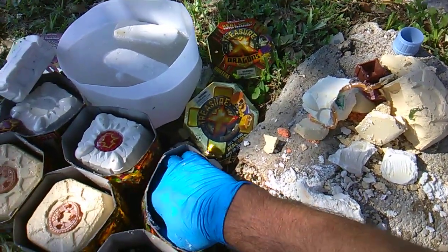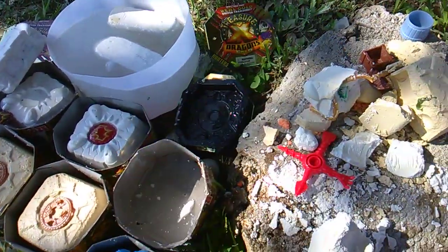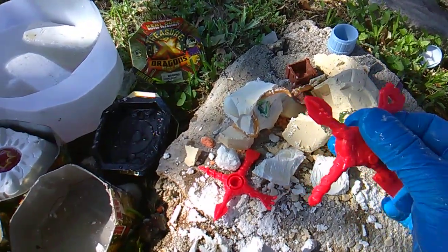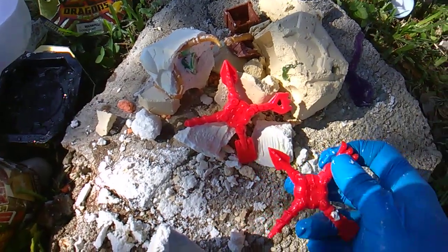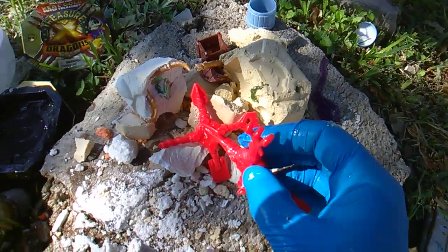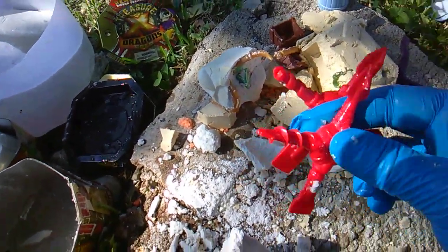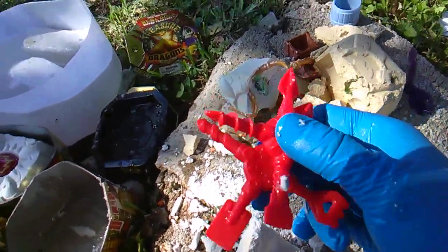I did want to point out, I never have before, the digging tool is different between Series 1 and Series 2. This is Series 1. You get a shovel, a rake, a screwdriver, and a drill bit. Series 2 Dragons, you get a more angular shovel, a more angular rake that looks like a claw, a more pointed screwdriver or arrow type tip, and a sharper, more pointed drill bit. There you go.